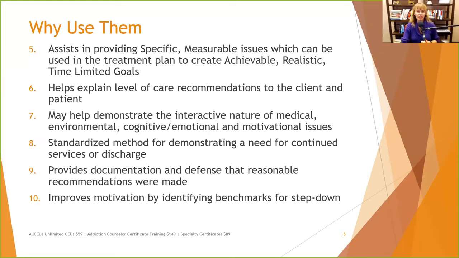Level of care guidelines help demonstrate the interactive nature of medical, environmental, cognitive, emotional, and motivational issues. I will show them the ASAM, which is what I use. We didn't use the LOCUS where I was from. And I will show them the 6 dimensions, and we'll talk about why we assess each one of them. Why is it important for us to make sure that they make progress or they've got a supportive situation in each one of those dimensions? I don't want it to be a mystery.